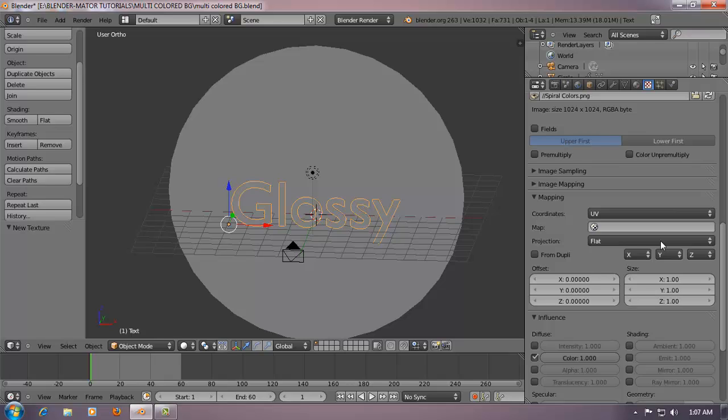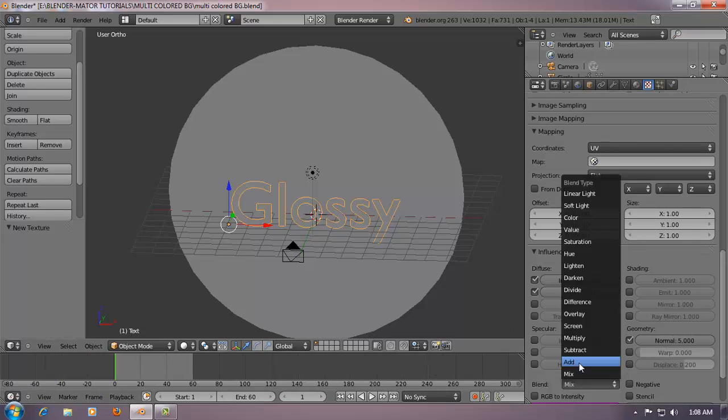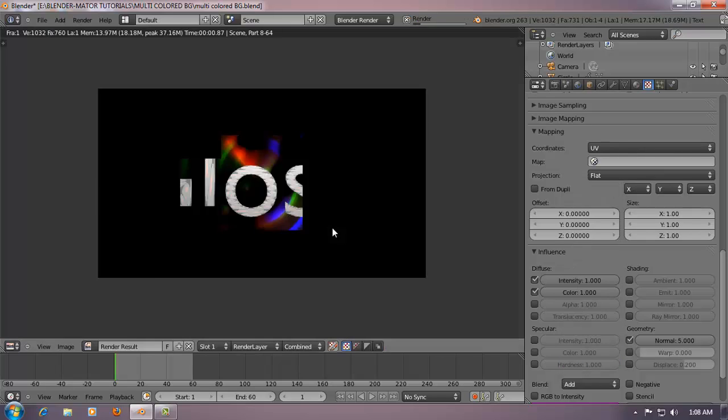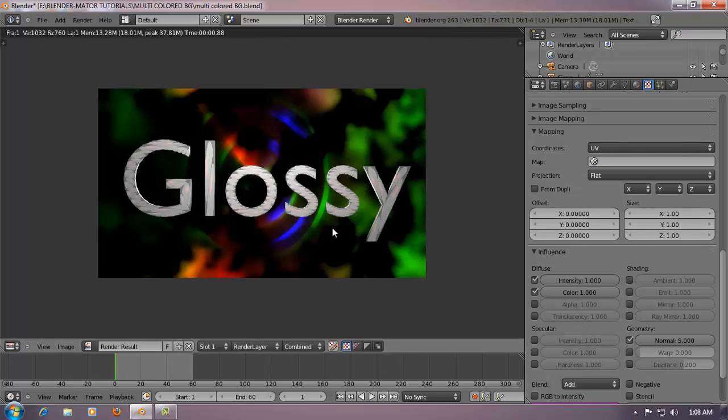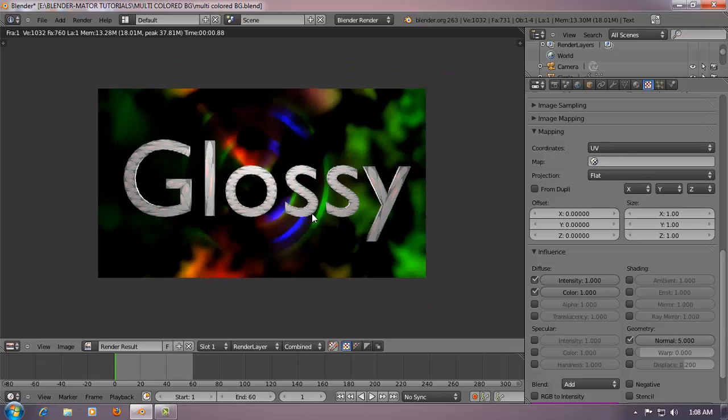It is going to influence the intensity, the color, and of course the normal, so that we have a light bump on the text. It looks more realistic. Normal, bump it up maybe to 5. Change the blend mode to just take a sample, and yes, you have a nice bumpy text. You can even unwrap it.